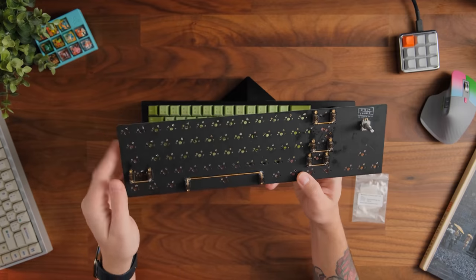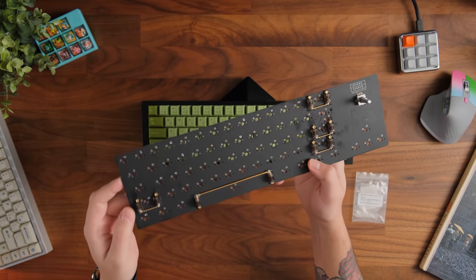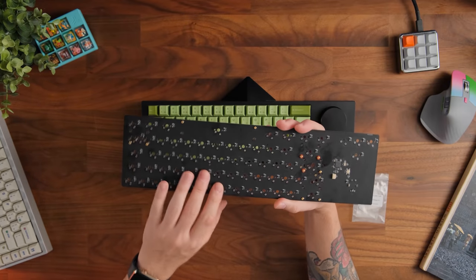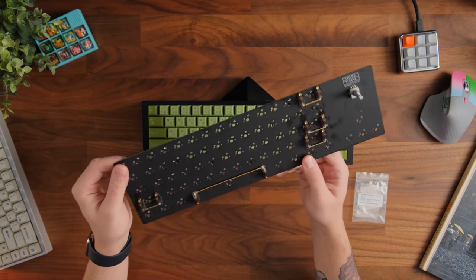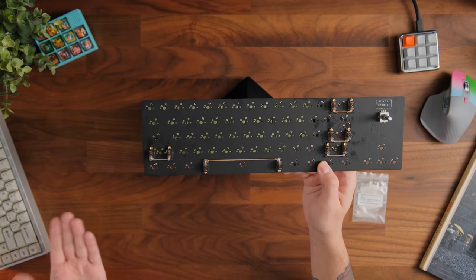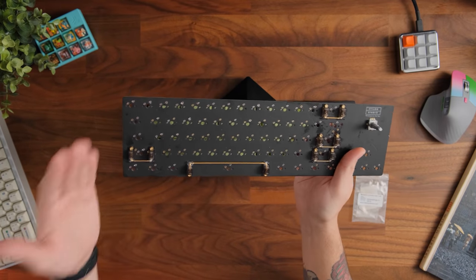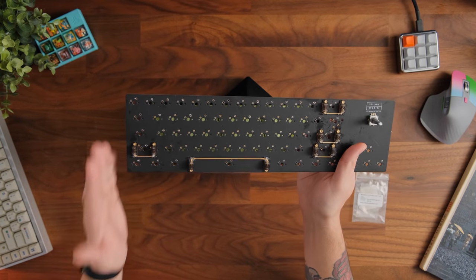Now, excuse the mess here, this thing's already been built in, but it does have a few pieces here which I wanted to talk about. One being this is solder only, so if you guys were looking for a hot swap unit, this one here would not support that. Another thing is the generally fixed layout for a solder PCB, which is kind of disappointing, to be honest. You don't get options for different space bars, you don't get the option for a stepped caps lock, you only get the regular caps lock.